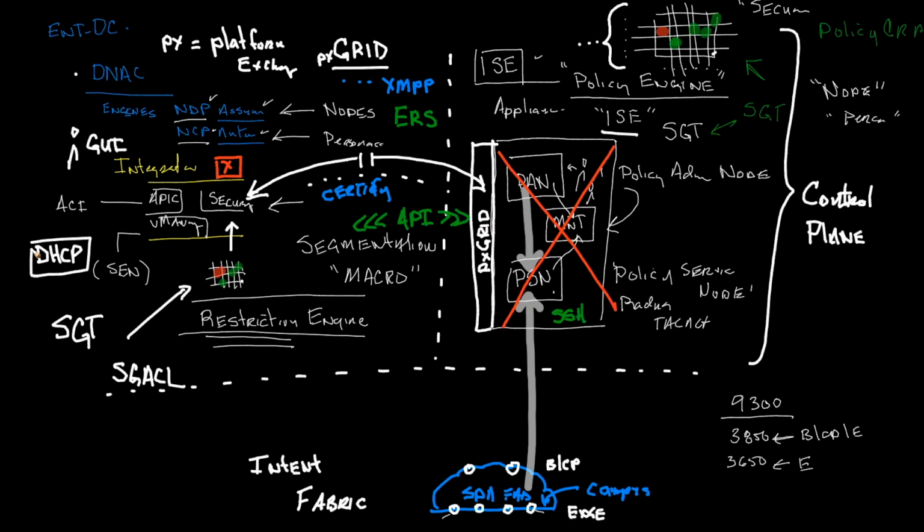We're not done with this, because we need to talk a little bit more about these engines over here on the DNAC side. On the DNAC side, the NCP engine is the engine that I'm going to use to build my fabrics. Let me go ahead and minimize my pen size here. The NCP is what I'm going to use to build this entire infrastructure from here to here. And remember, we called that our campus fabric.